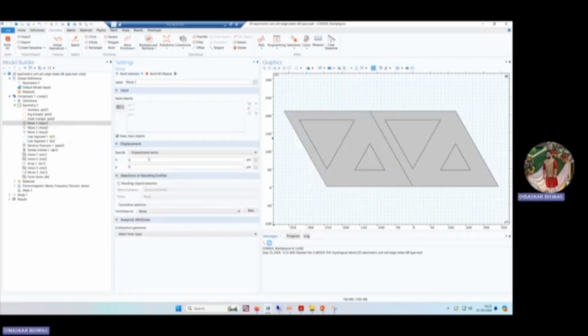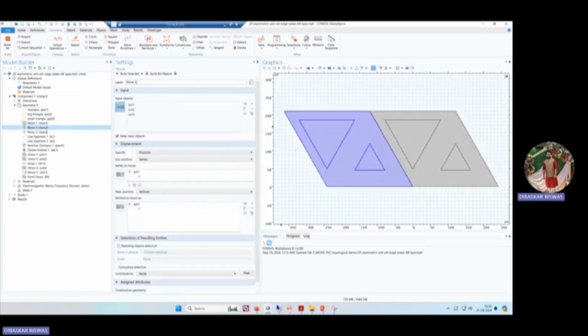The displacement vector is actually a, because it is shifted by a distance of a. So the same rhombus will come here, and then again you move, select this, and click build selected. Now for displacement you specify positions. So your old vertex will be this.